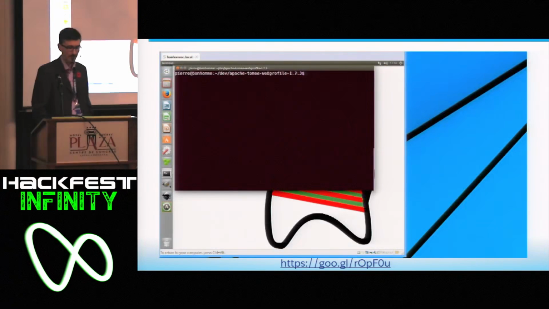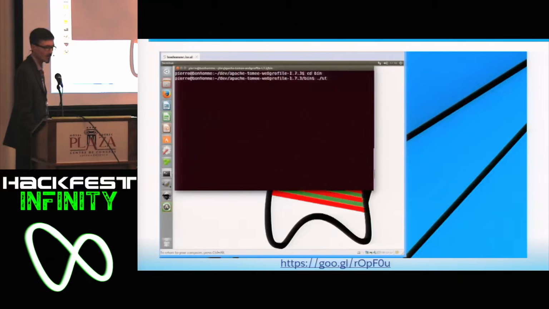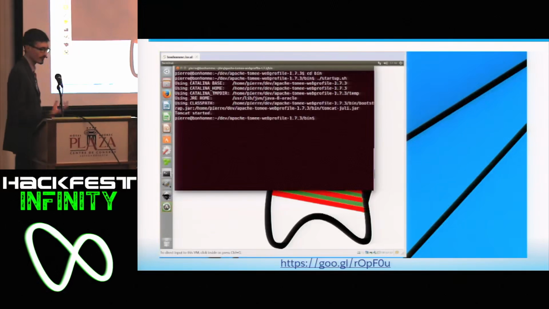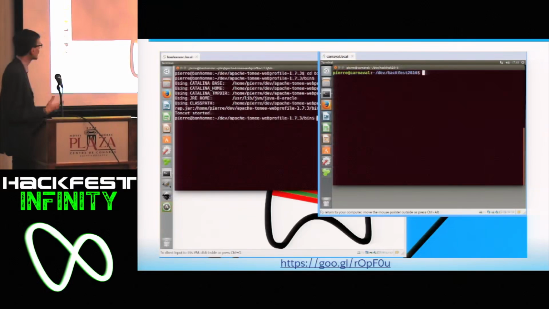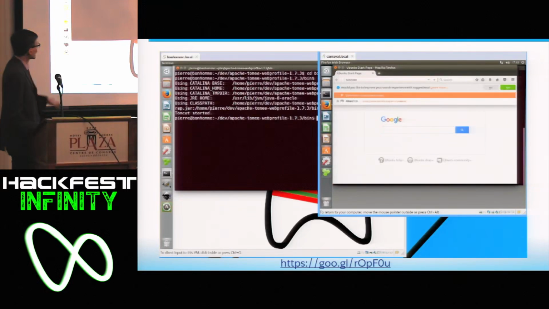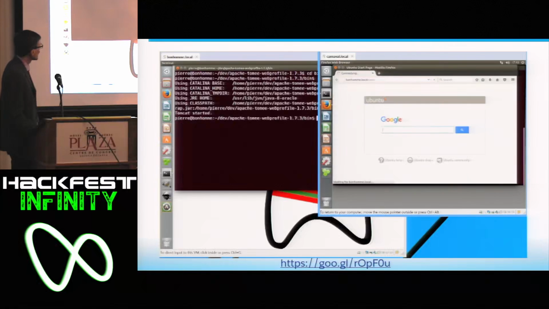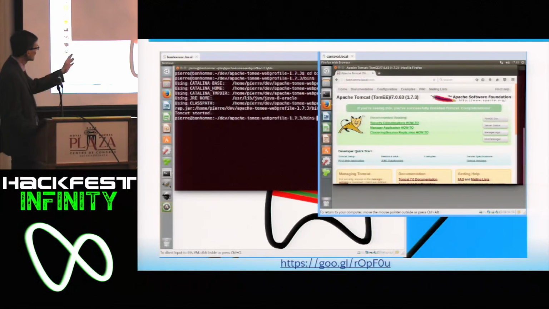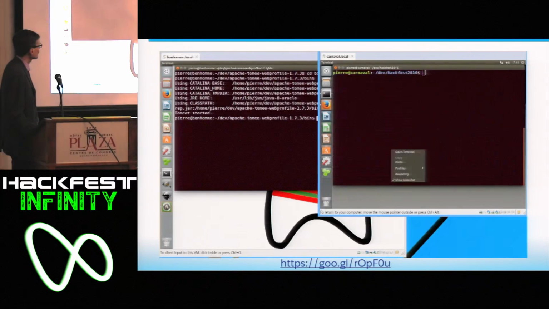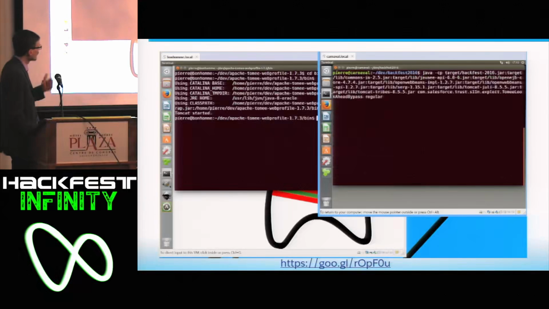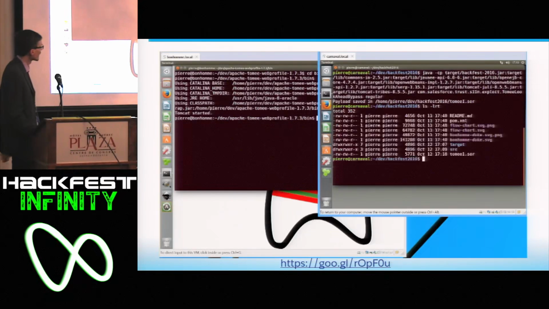So let's look at the demo here. I'm using Apache TomEE, which is an enterprise Java EE implementation. I'm bringing up my client computer, and I'm checking the version number. It's 1.7.3. Now I have another application that generates a payload, generates this file.